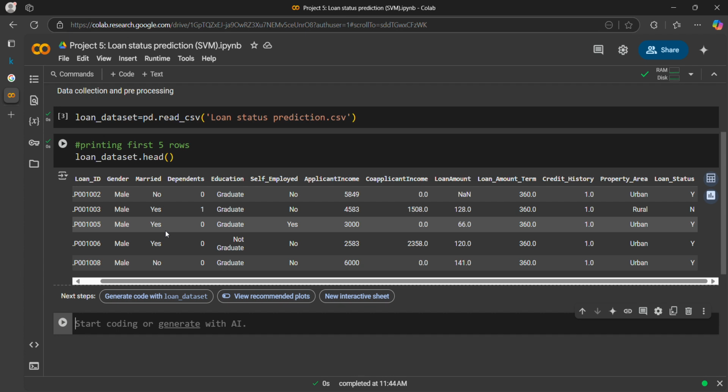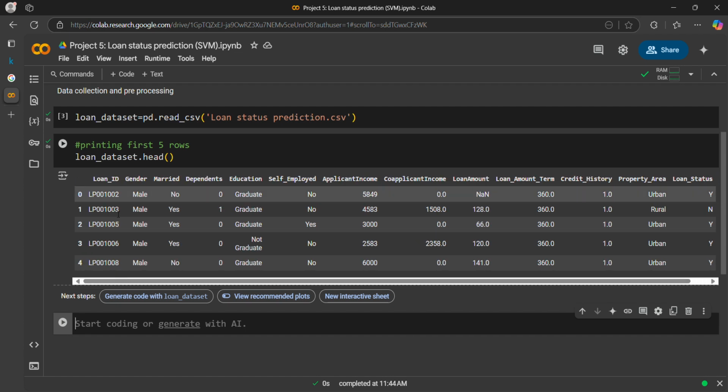So what we will do, later on, is replace male and female, all the text values, with numerical values, so that our model can evaluate and analyze them properly, because our model does not know the textual meaning of the text. It converts everything to a vector, or you can say numerical values.